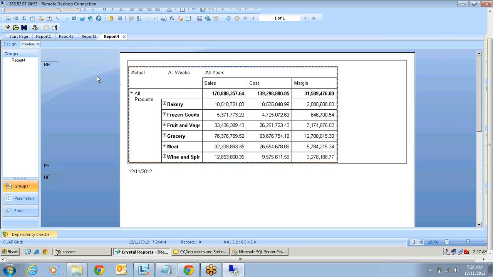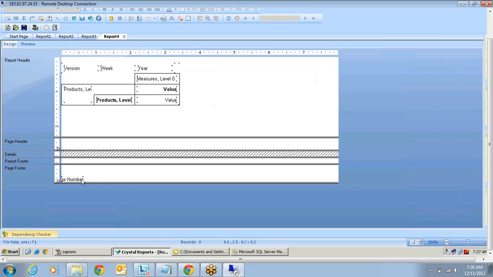So I'm going to unsuppress my detail section. I have added measure, and I'm going to add product level 0 and see the preview. Where is it?